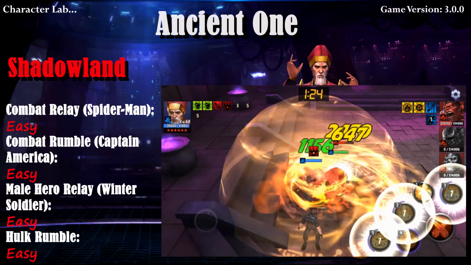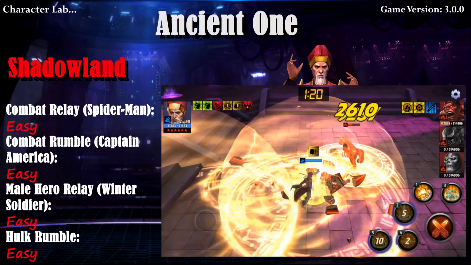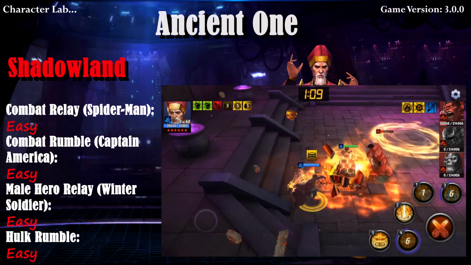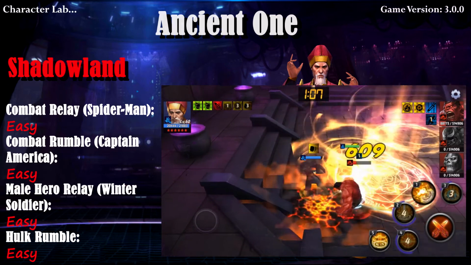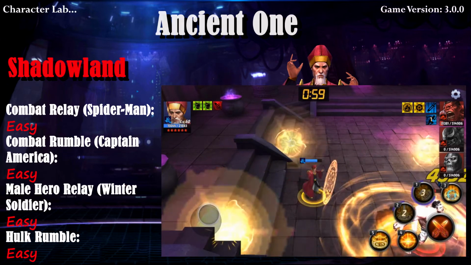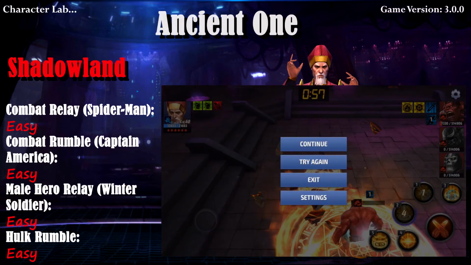Only complaint is, of course, his DPS is a little low, but that's probably because I don't have my Ancient One built at all for DPS. He's pretty much just all survivability. So there we go. He's a nice clear for the Rumbles. Of course, you're going to want higher DPS if you're going to be using him on any of the higher stages. So now let's go ahead and look at the next clip that we have here.